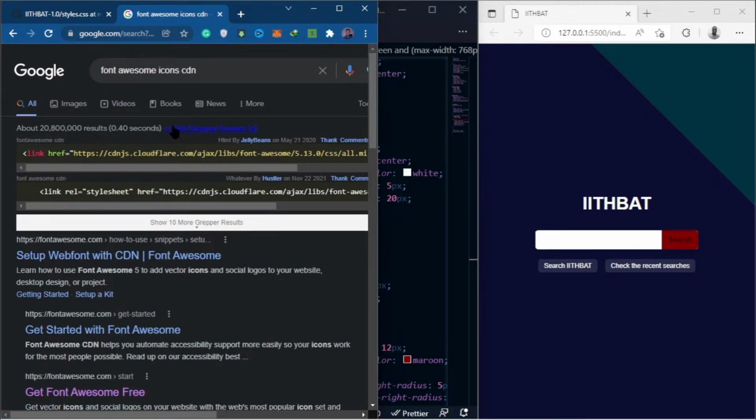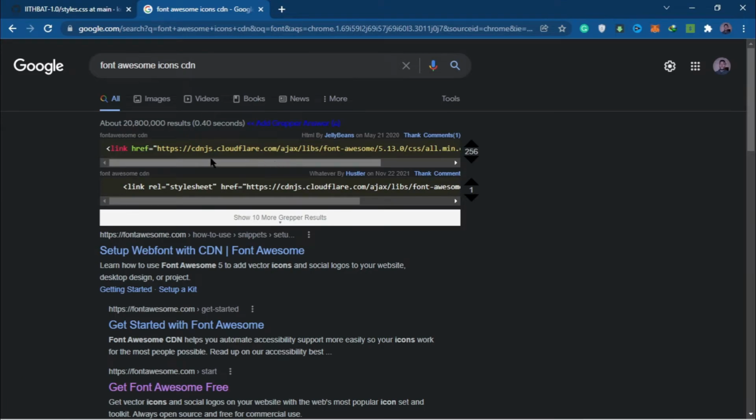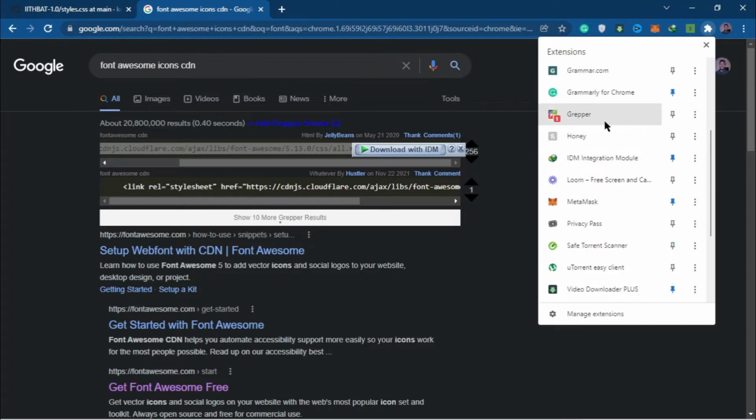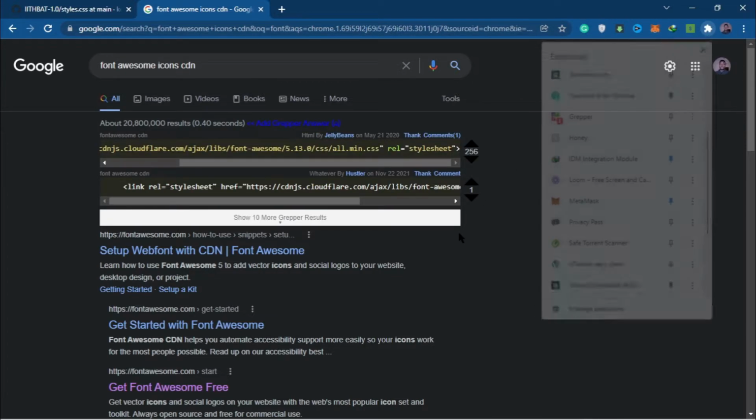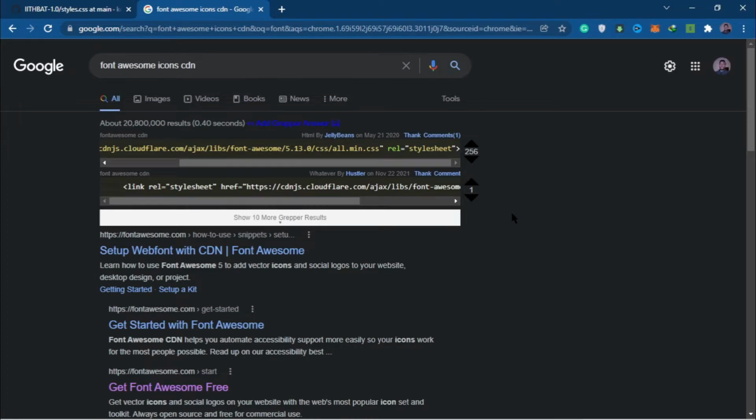I'm actually using something called Grepper. If you see here, there's something called Grepper here. It actually saved a lot. If you're a developer, this is one of the tools that you will choose to put in your Chrome extensions, because it is one heck of a nice extension. This extension called Grepper helps you access people's solutions to the same problem that you're facing whenever you check the internet. And if you check the internet and they didn't have it in the Grepper extension, then if you found it, you can just add it to the Grepper extension.